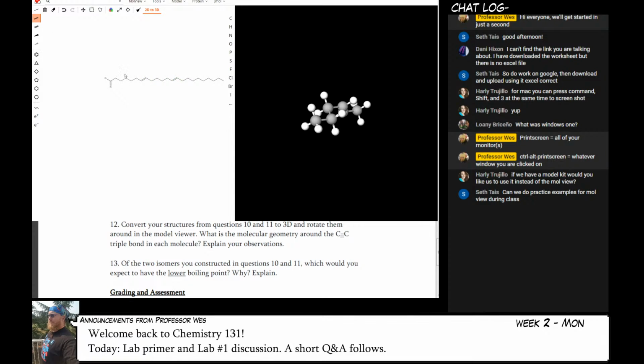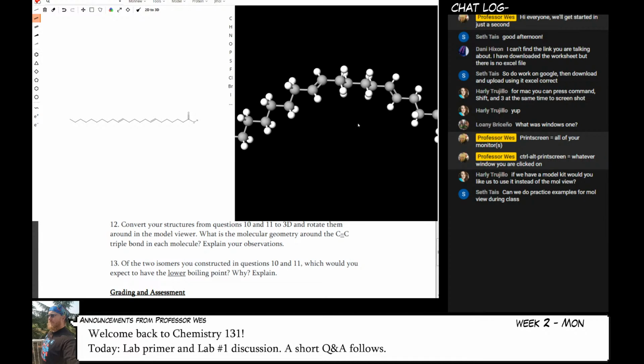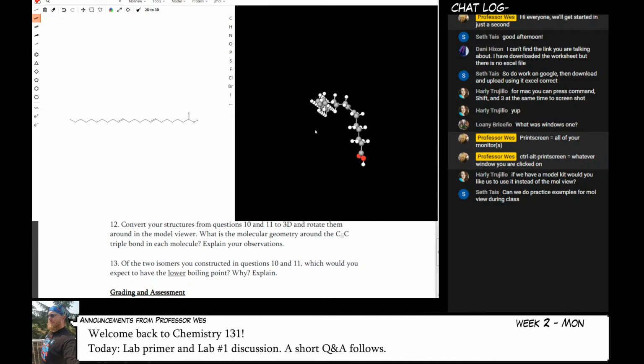I don't know which fatty acid that is, but this is what it would look like in the model viewer. There you go.